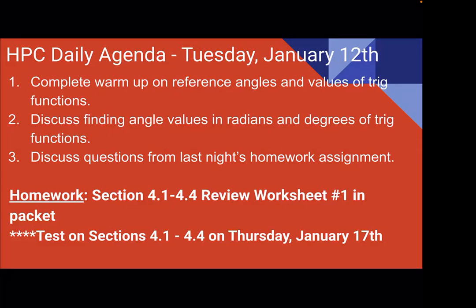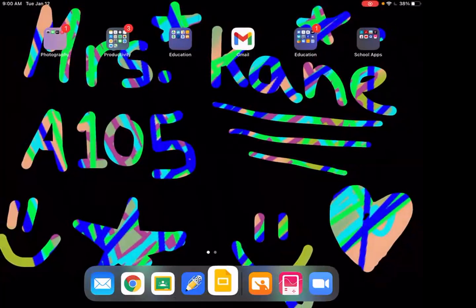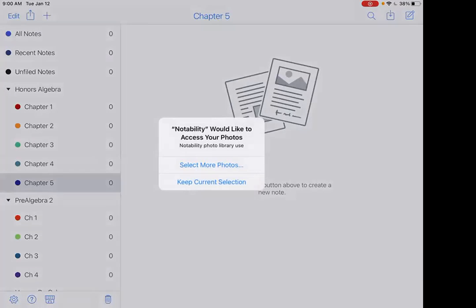All right, so I'm going to pull up a warm-up. I wanted to use it as an exit ticket yesterday and I decided not to. You do not have to pull this up on Google Classroom. If you don't want to, you can just have a piece of paper, or add an extra screen in your packet, and you can just add these problems somewhere.